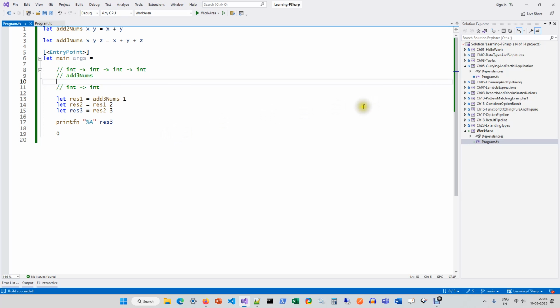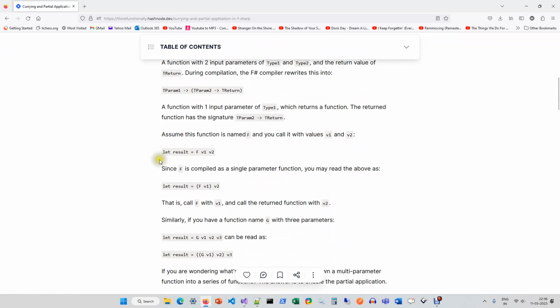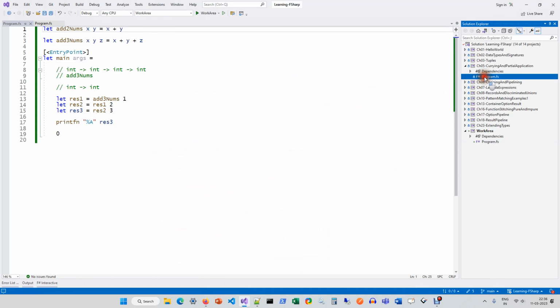So what the compiler does when translating this into a multi-parameter function, that process or technique is known as currying. This is what I'm trying to explain here, that at the time of compilation, I've given an example here.